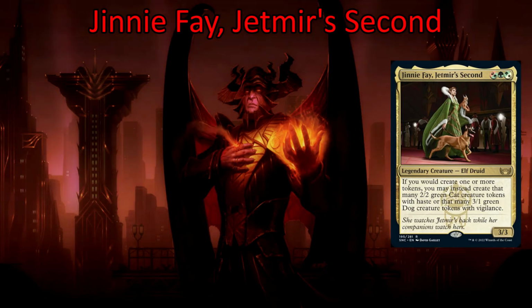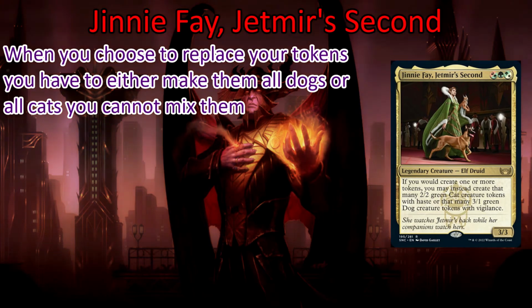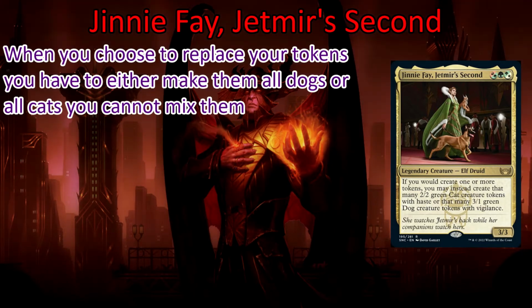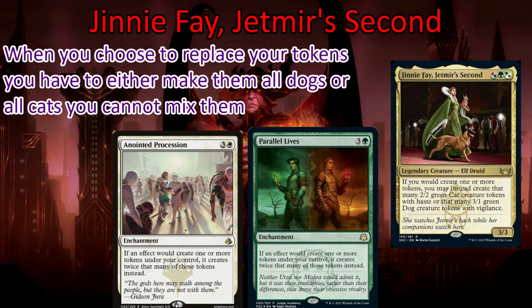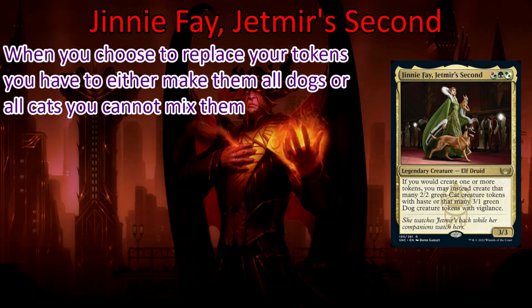An important thing to mention here is that you have to choose to replace all of the effect with one of the two options. So for example, if you play a card that allows you to create 3 tokens, you cannot choose to make 1 cat and 2 dogs, you have to make either 3 cats or 3 dogs. And it works also with all the other extra token creators like Parallel Lives and Anointed Procession, as you would expect. You get either double cats or double dogs, you cannot differentiate between the effects. So pretty simple card, you play a bunch of token creators and you're set.